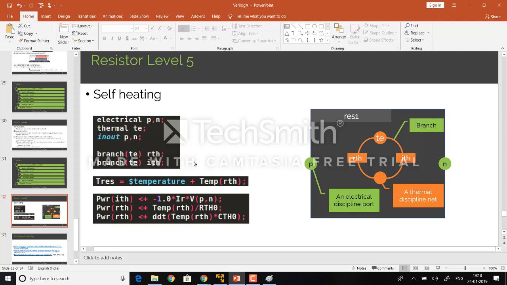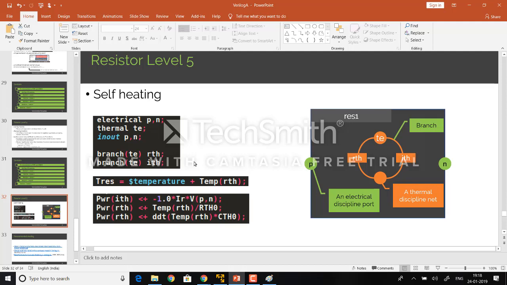The more power which is being generated by the device, the more current is flowing in this ITH branch. If more current flows, then voltage changes, right? In electrical discipline. In thermal discipline, what would happen? Temperature changes. Exactly the same. Just think of voltage like temperature, current like power. That's all.